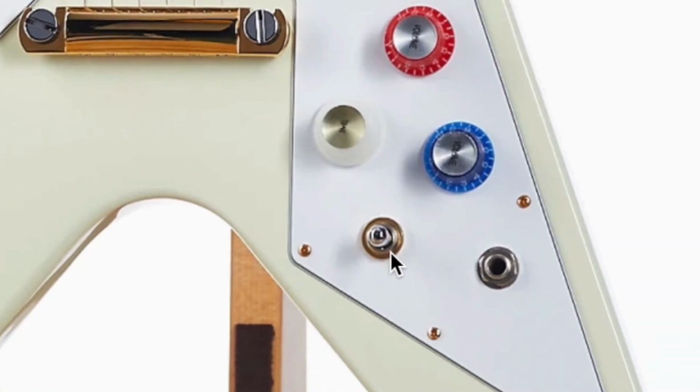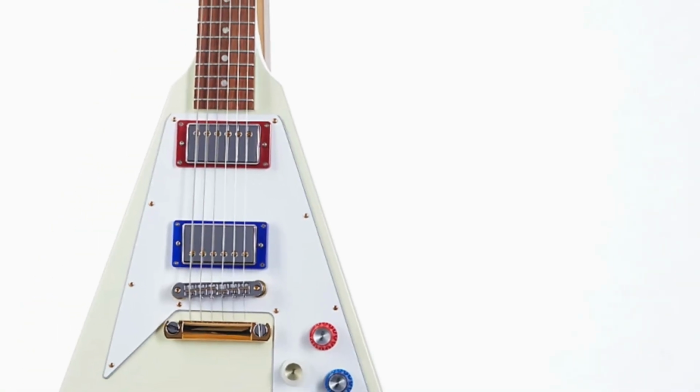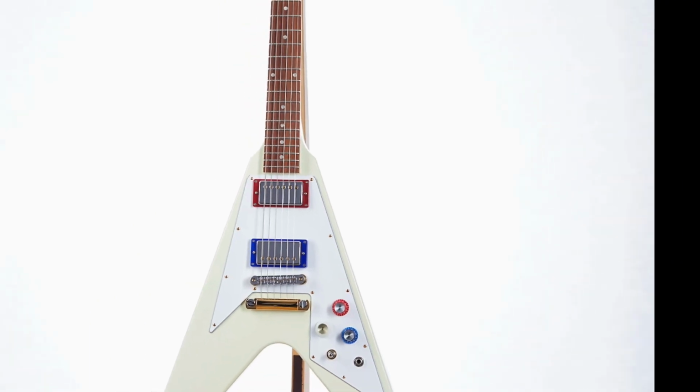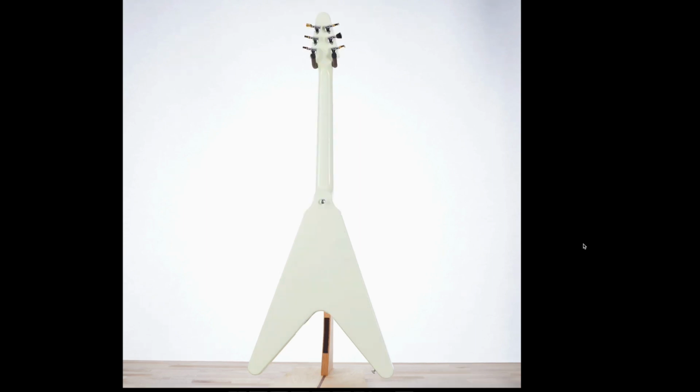For a second, I thought, did they put a kill switch in that? No, that's just the toggle switch right there. But what makes this particular one even fancier is the fact that this is one of those Japan exclusive ones. It's like a true 70s style Flying V. It's what the 70s Flying V should have done if they weren't trying to emulate the modifications of the 70s.